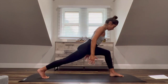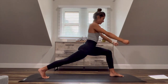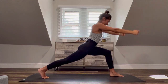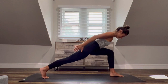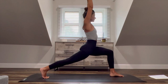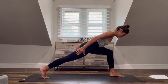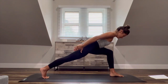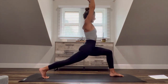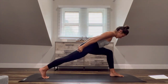Find that airplane lunge once more, tilting the torso over that front leg. Inhale, come up. Exhale, lower. Finding that hinge. Inhale, lift. Exhale, lower. Really reaching those collarbones, the chest and heart beyond that left knee. Inhale, lift once more. Exhale, fold forward. As you find that airplane position, pause.